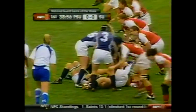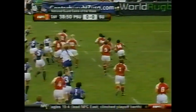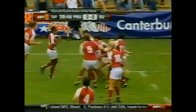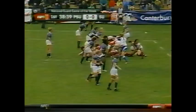A breeze, a crosswind right now. Anderson once again goes out into the backs. Quickly they send it out. They brought the fullback Rachel Muir in. She knocks it forward, but advantage continues. Here comes Stanford, the Cardinal with the first touch of the day. And they will go in to tackle, working with advantage ball.